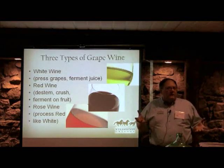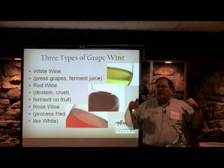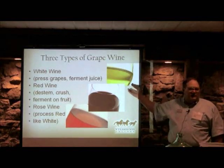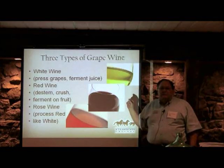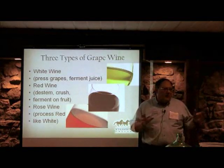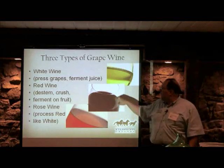People are mainly used to grape wine, so let's start with that as a basic process. For white wine, there's nothing to be gained by fermenting on the skins, so you just de-stem and press, get the juice, then ferment the juice. For red wine, all the color and most of the flavor comes out of the skin, so you de-stem, crush, and soak on those skins. Cabernet makers will debate 23-day versus 28-day skin soaks — that's one of the key variables.